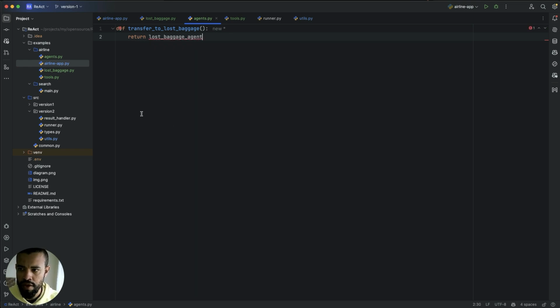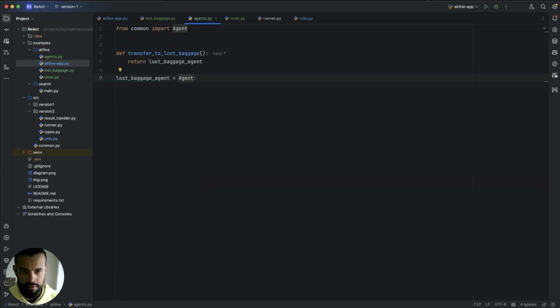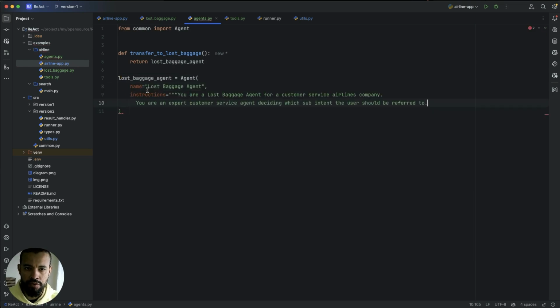It's actually going to be a real agent now, and we are going to try to create it here. It will be a lost luggage agent.